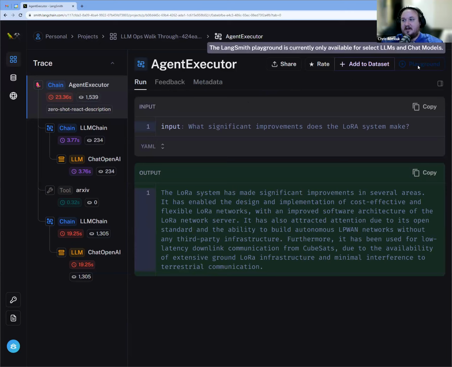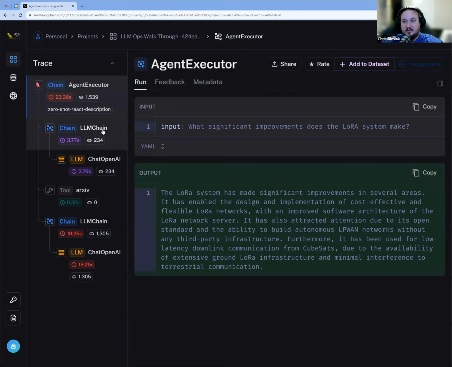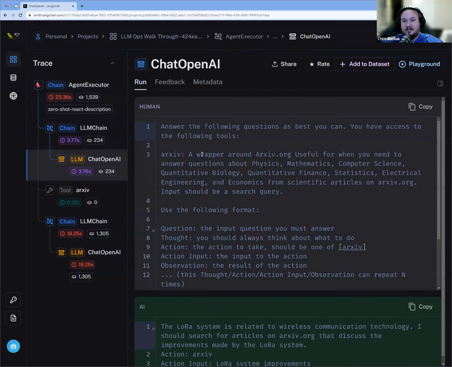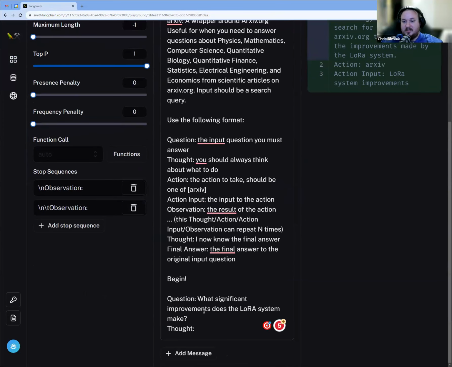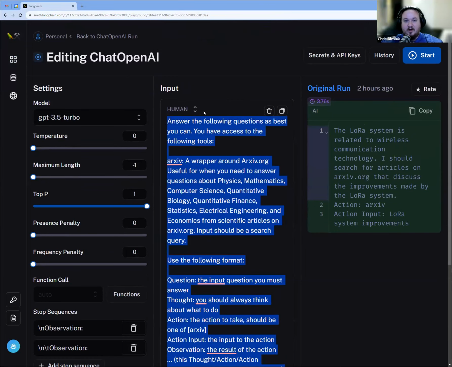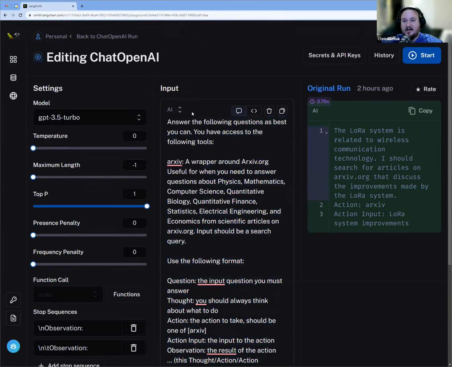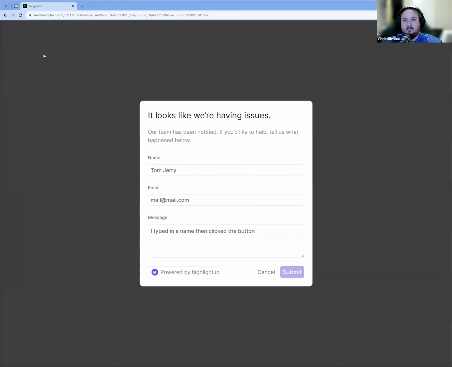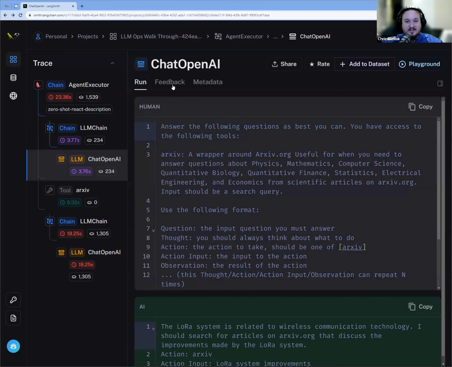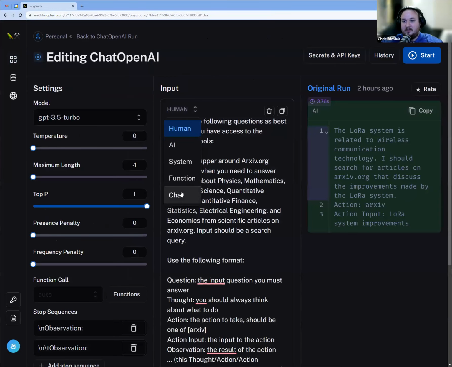We also have the playground, which is not available for this particular part of our chain. If we look at the ChatOpenAI piece, though, we can launch the playground, and the playground is going to be what lets us fiddle around with the prompt. You can see we have our human, AI, system or function messages, so we can declare which message we want this to be.